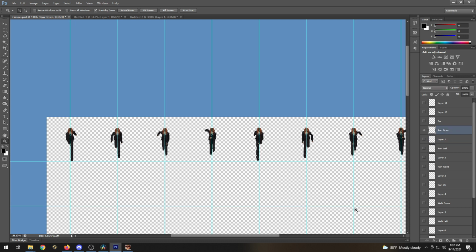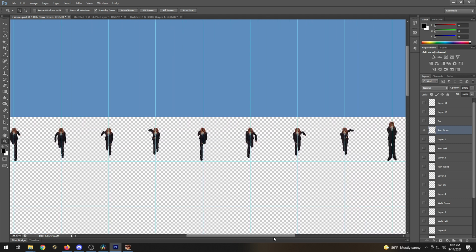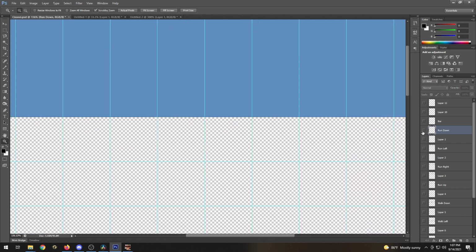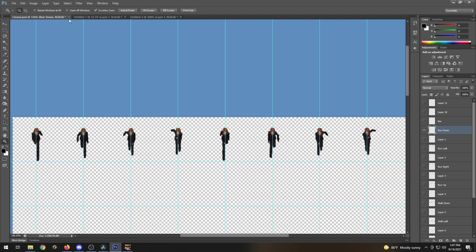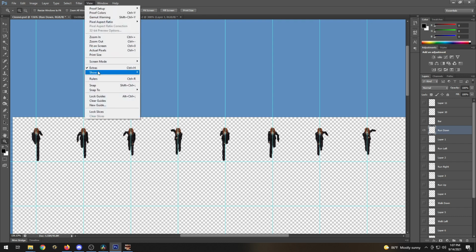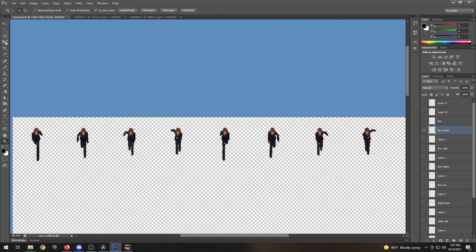So make sure you're on the frames you need. I want the rundown animation. Right about there. And let's turn off these lines because I don't need them. So we'll click the magic wand again. I hope that's what it's called. Magic wand, look at that. And we just click wherever. So now we've highlighted everything that's transparent and nothing that has any kind of color to it. So I want to invert that selection. So Control-Shift-I. Now I'm highlighting all of Cisne's animation frames.